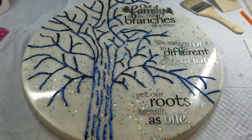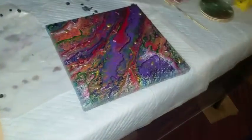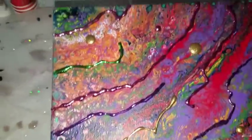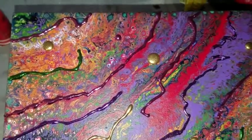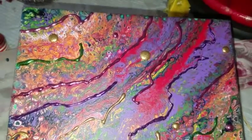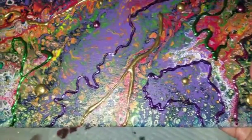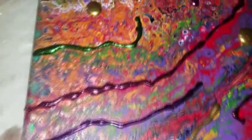I did do it before on an acrylic pour, let me take you over here. I can show you, and it looked pretty cool. I did all these different color leafings on an acrylic. It's actually embellished. I believe it was in my video. That was a bottle bottom pour turned dirty pour, I think. I ended up with this, so I embellished it a little bit with different color leafing.